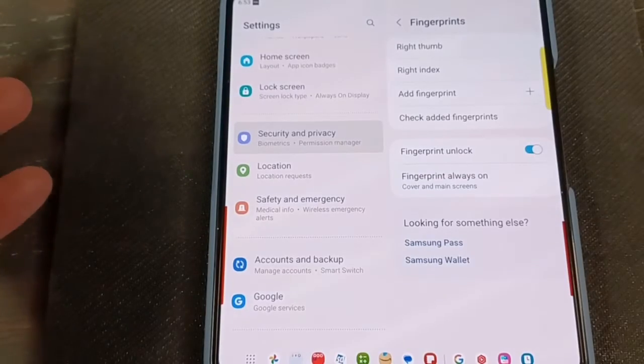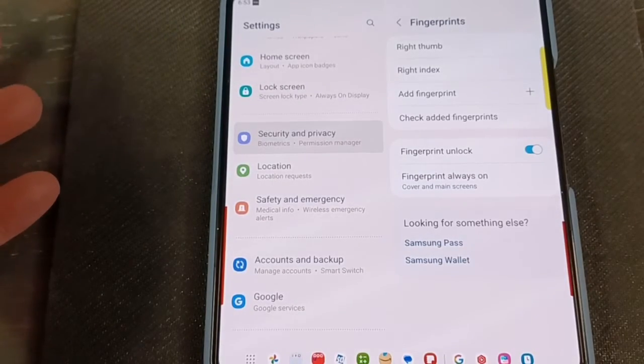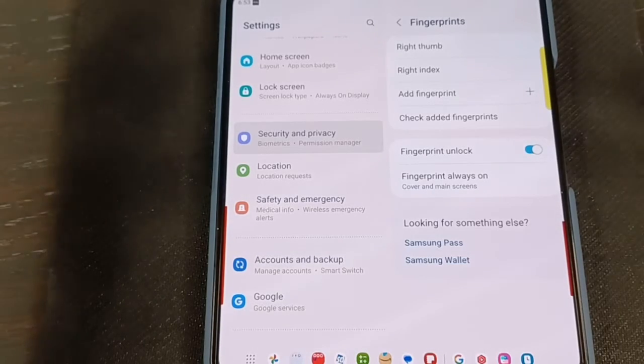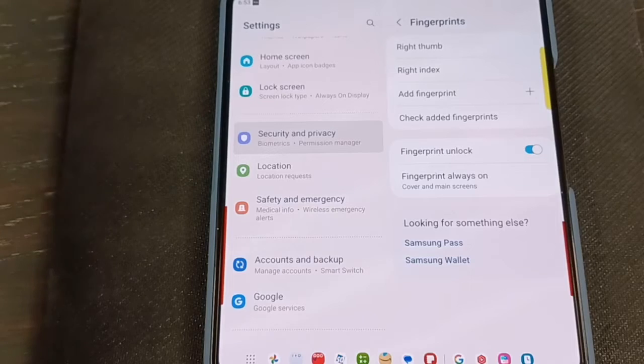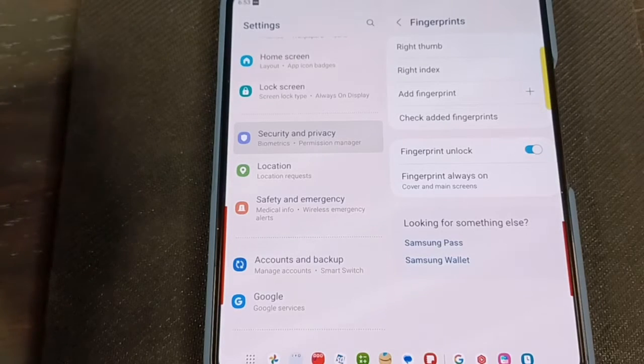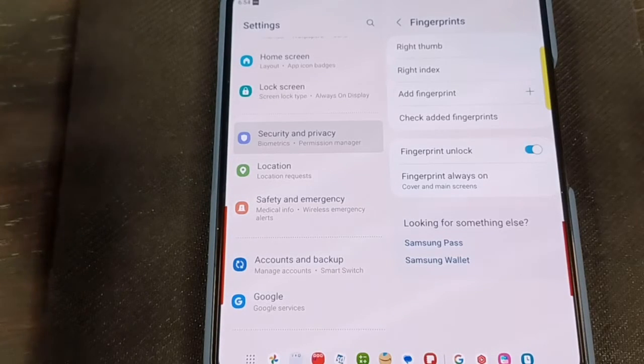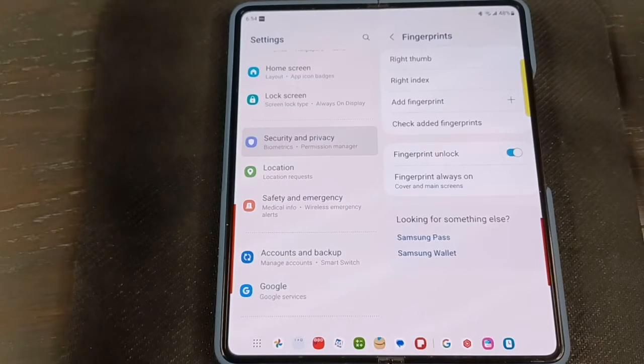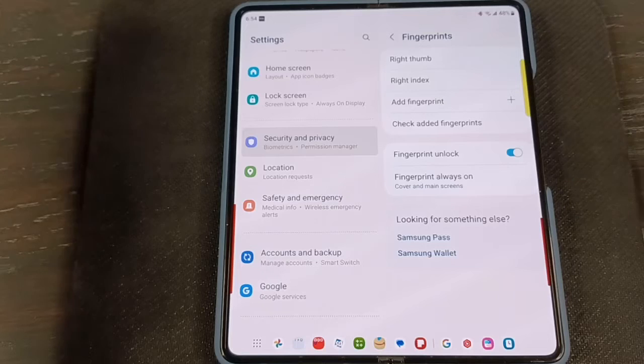And the other tip I usually give on some of these videos, especially on the initial setups, is to put a fingerprint of your spouse or your good friend or your brother or sister, parents, whatever you want to put in there. Because if you do have a PIN or a password or something like that, or a face unlock, if something happens to you, they may not be able to unlock the phone, and they may need access to personal things in there. You might want to have your spouse or a family member be able to access your phone to maybe change your social media accounts or access your bank accounts and things like that.